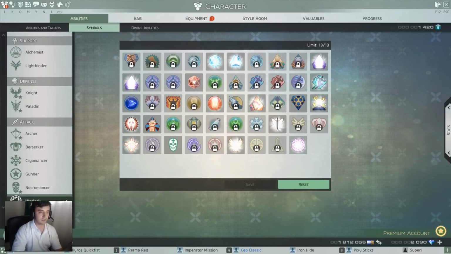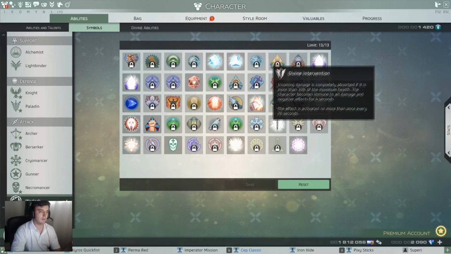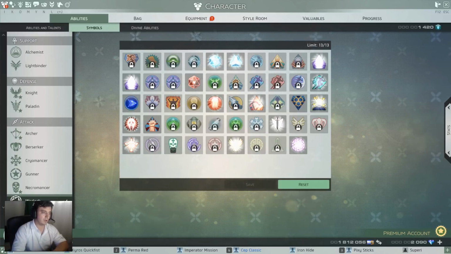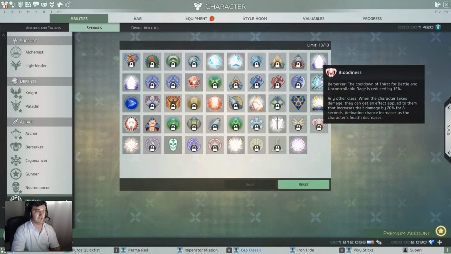Now, for the DPS symbols, you also want to go with the Jinx, obviously the Warlock itself. You want to go with the Poly symbol. You want to go with the Archer, obviously stuff like Undercover of Darkness, for example, from the Slayer. You want to go with the Necromancer, the Kinetic, and the Berserker symbols. But obviously I don't have them unlocked yet.